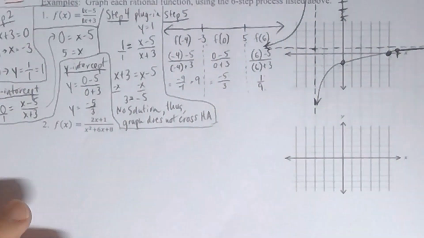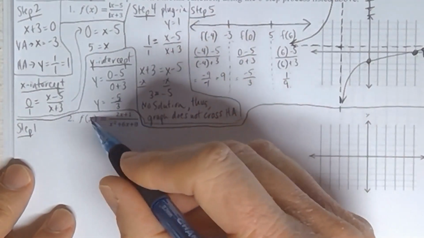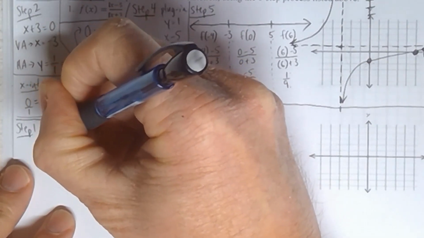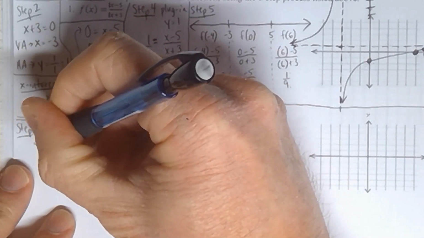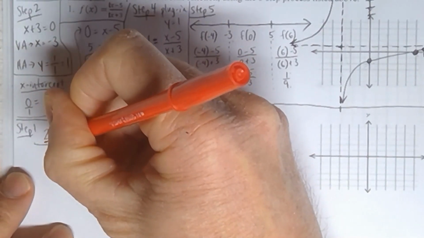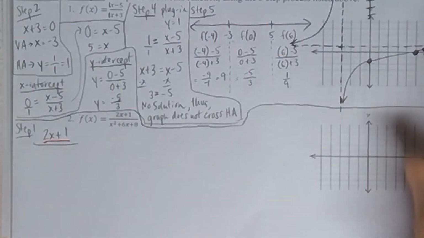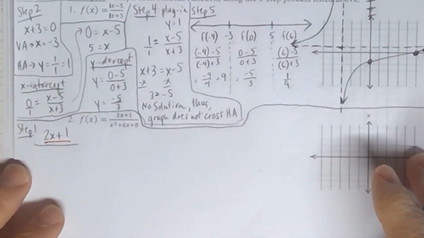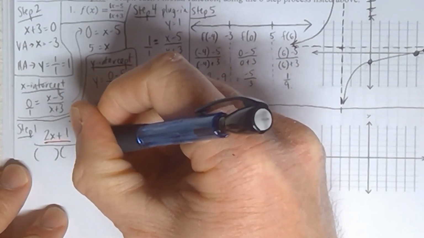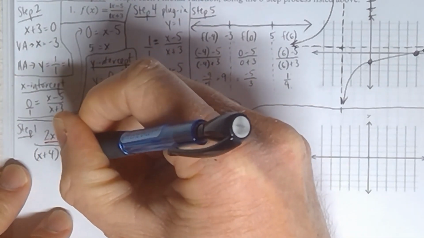The first thing we want to do, again, is check to see if the fraction that the function is equal to is in lowest terms. Let's find out. 2x plus 1 is a prime polynomial. No GCF, and you can't factor what's left over because you've got two terms and x to the first power, so you can't do that a squared minus b squared thing, for example. How about down here? This looks like something that might factor, and as it turns out it does. You can use the Berry method there. That would be x plus 4 and x plus 2.